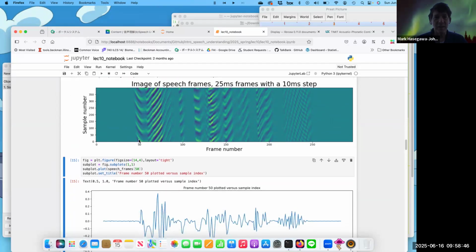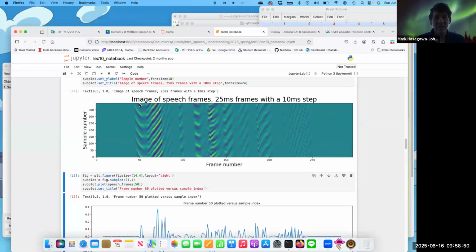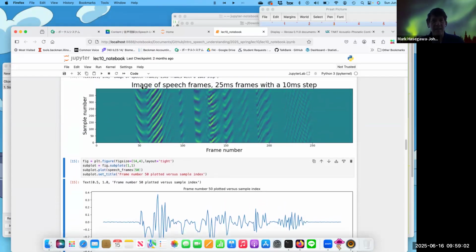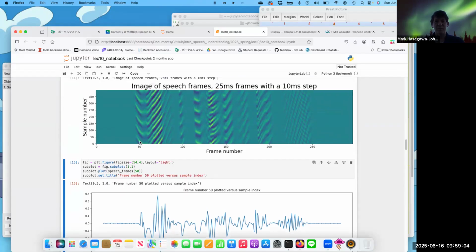Let's see if we can count those. Here we have 1, 2, 3, 4, 5, 6 of those, or maybe only 5. So we have 1, 2, 3, 4, 5. It looks like maybe these 5 are the 5 that are showing up as bright spots in this 50th frame in this speech image, right?